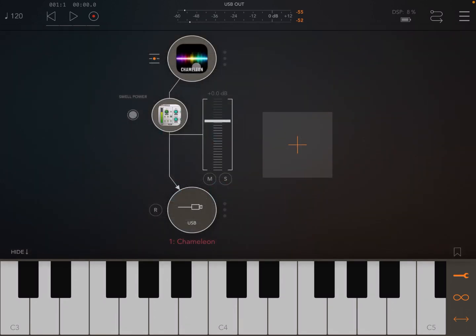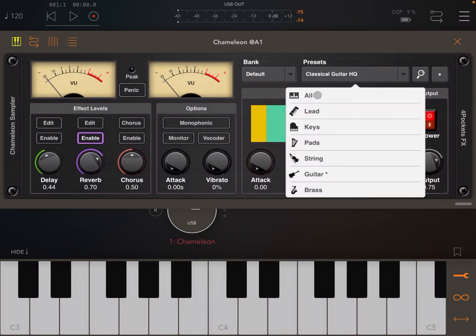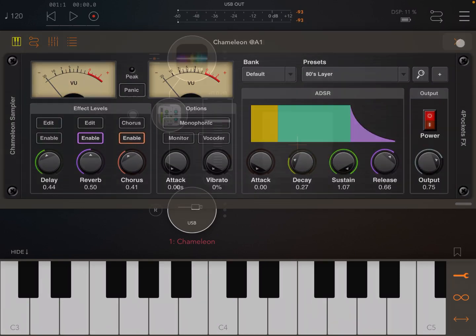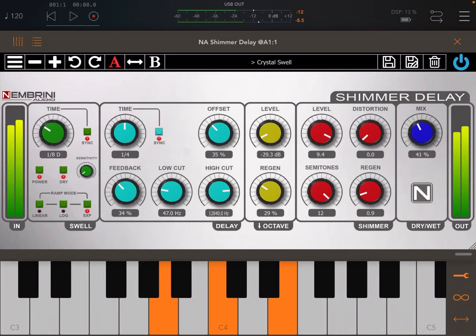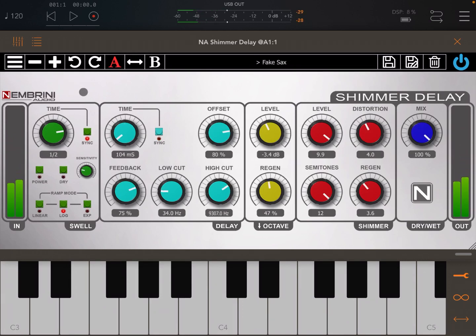So let's try again a different type of preset. So for example, let's go to a pad and like the 80s layer. Let's change the preset again. Fake sax. Really interesting. Let's change to this fake violin.